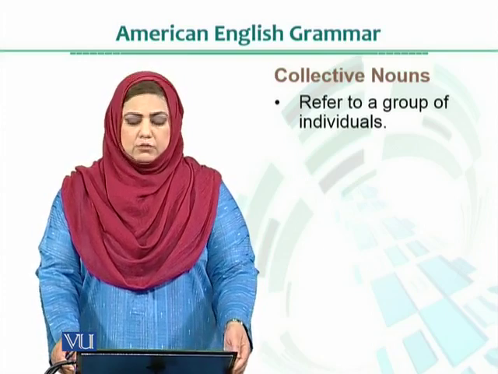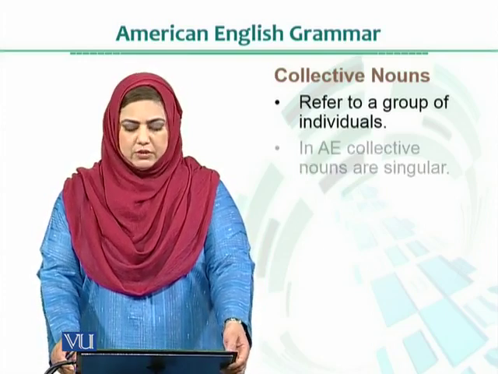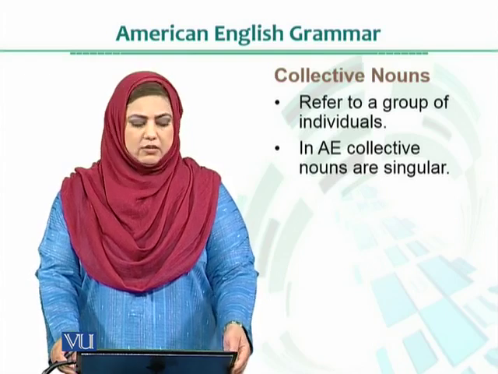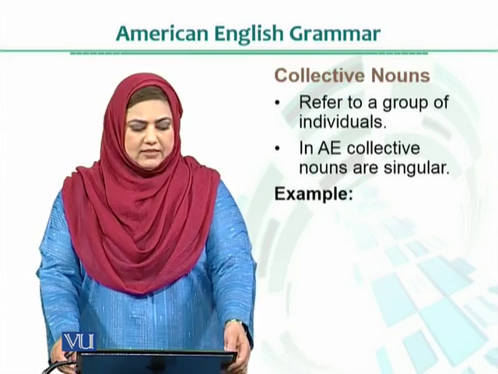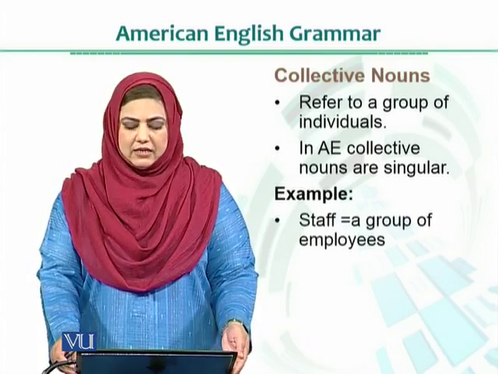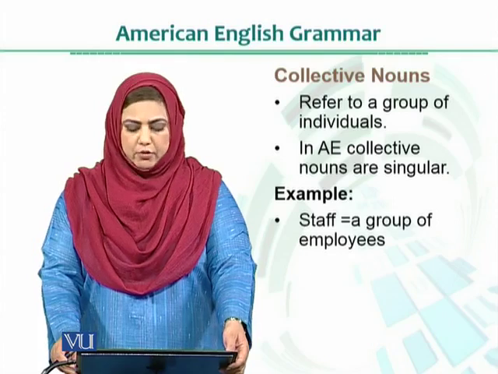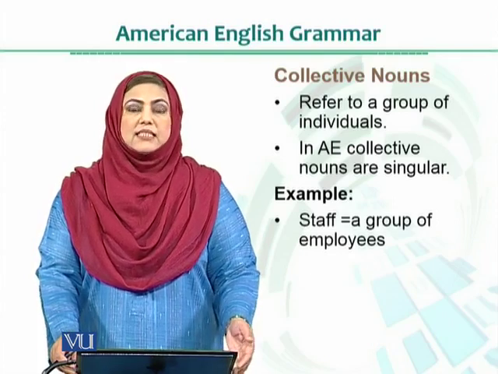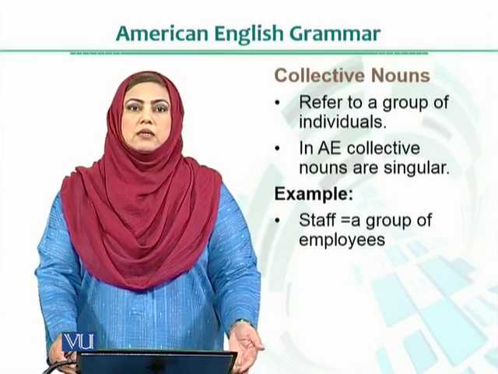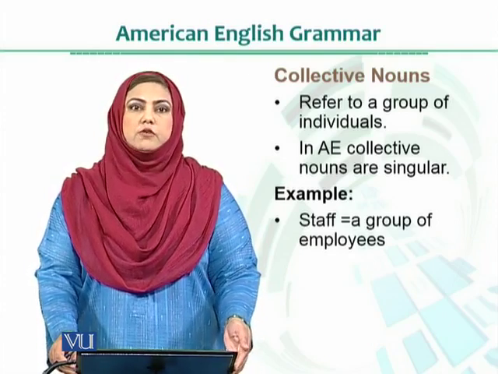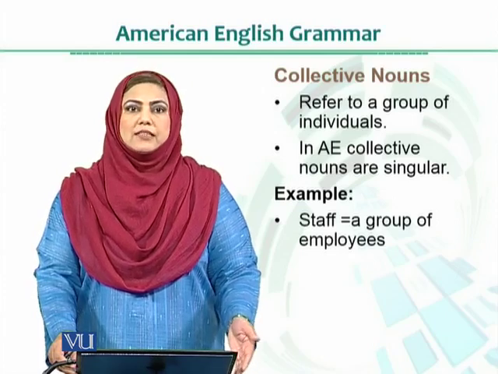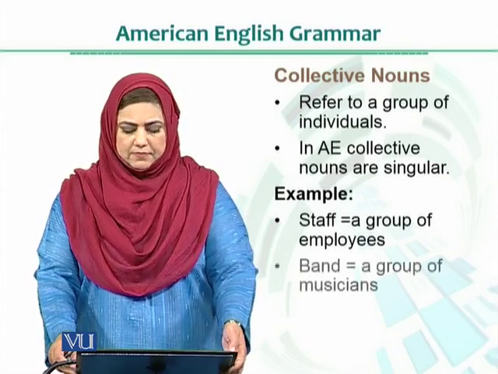Collective nouns refer to a group of individuals. In American English, collective nouns are singular. For example, staff. Staff in American English is a group of employees. So, the staff is ready. This is how a collective noun would be used in American English. The staff is not available. So, "is" tells you this is used as a singular.